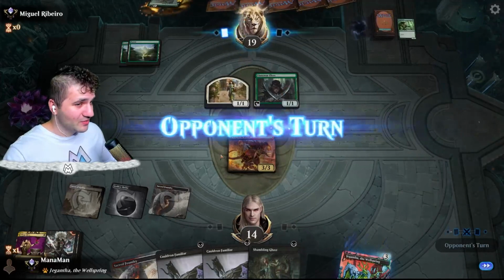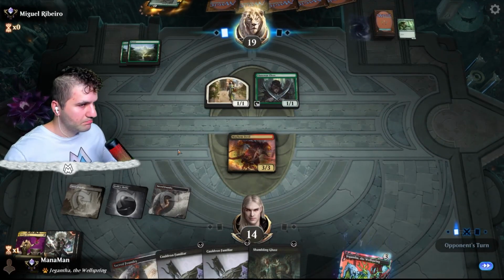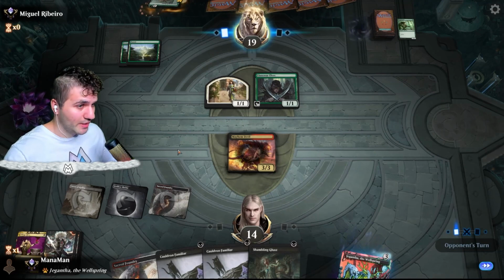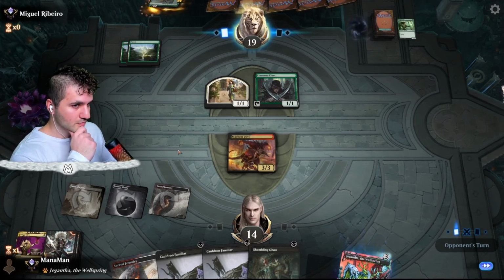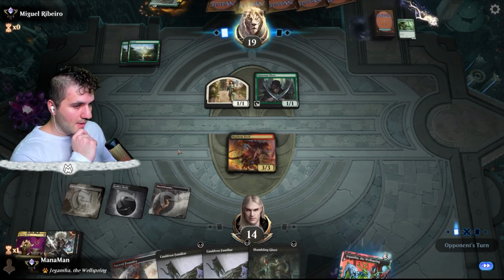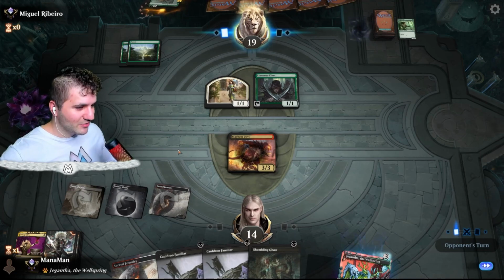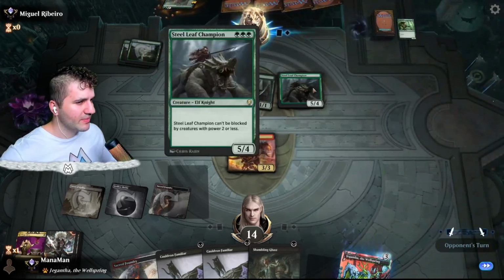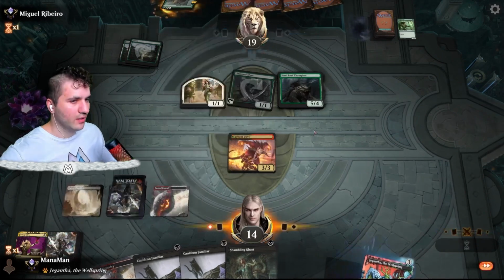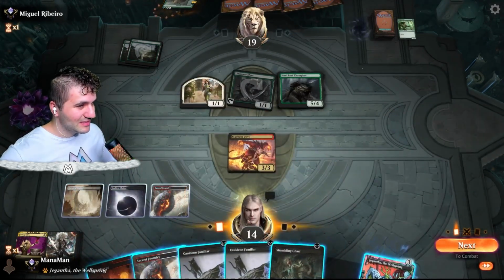We're tapping out for this, which would be kind of scary if we were playing against red, white, or black, or anything that wasn't green. But green does not really have removal. Again, with the Mayhem Devil, we don't have anything else to sac. Ooh, Steel Leaf Champion. This thing can't be blocked by 2 or less power. Okay. Oh, man, another Blood Crypt. So we're looking a little suspect.